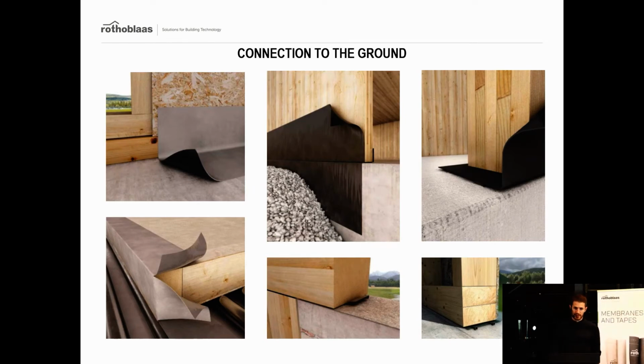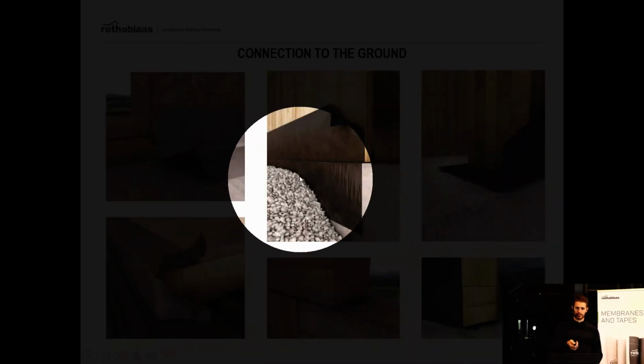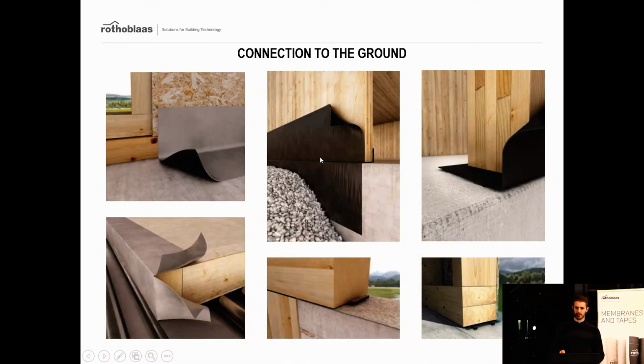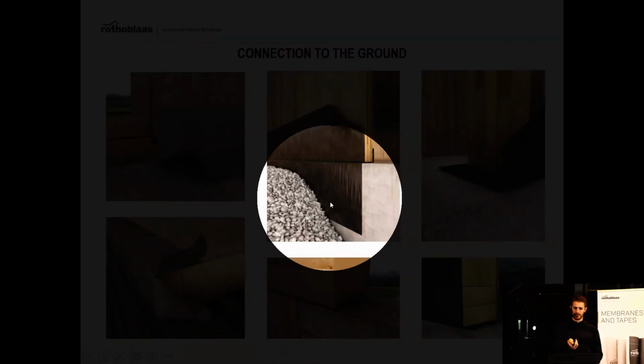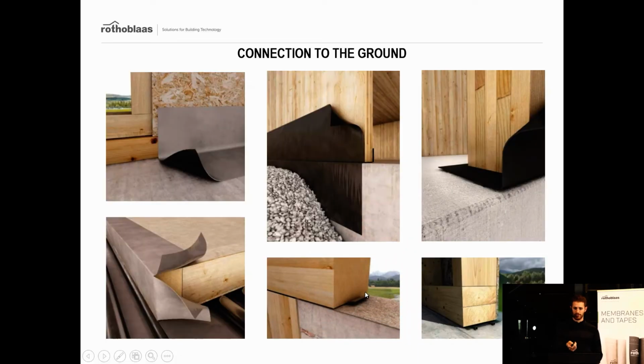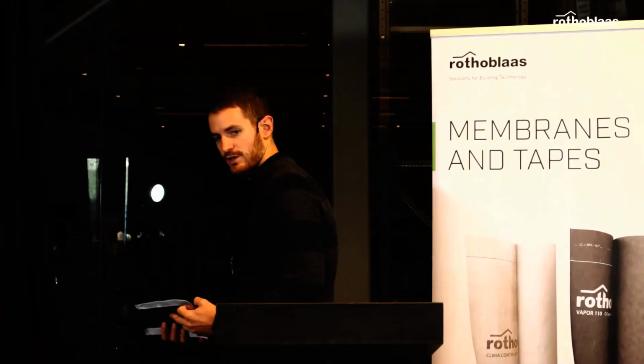So let's have a look now at these pictures here that we can see. First of all, it is very important to place a membrane to prevent the water to get in contact with our timber structure. And another very important thing is the product that you see down here. That's mainly for the airtightness. So it's basically stopping all the air from passing through. And I have some products right here, and I will show them to you right now.